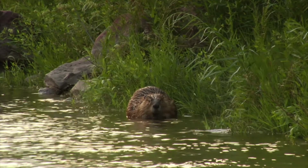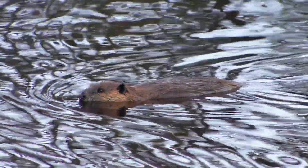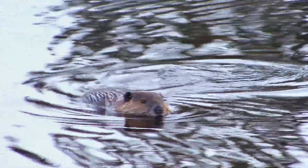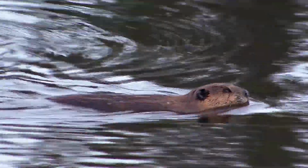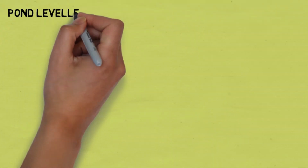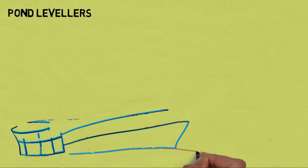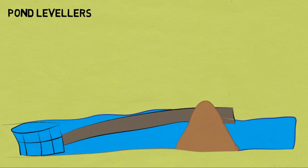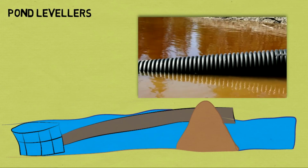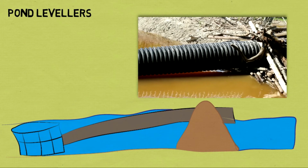That's when the fur bearers get involved. As a keystone species, it is vital to keep beavers in ecosystems, and by understanding the biology and behavior of beavers, we are able to build sustainable and long-term solutions. A pond leveler works by ensuring water continues to flow through a dam without beavers being able to plug the hole. This is a great way to keep a stable family in place without worrying about flooding or infrastructure damage. This pond leveler was built and installed by one person in about 4 hours.